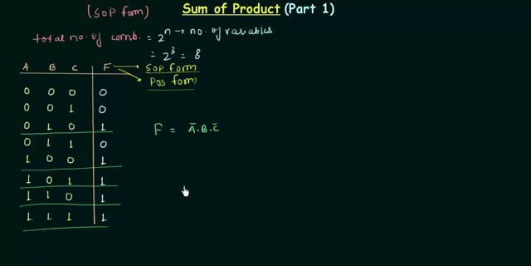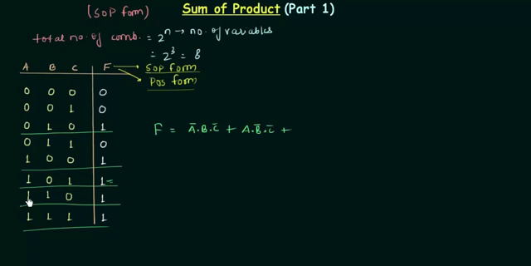As I have already told you, we will write the SOP form for the true values or for the high values, and A is low, so I have to write it as A complement, whereas B is 1, so there is no problem. I will write B as it is, and C is also low, so I will write C complement. Function f is 1, so I will write f. I will not take its complement. In the same way, I will see for this case, A is 1, B is 0, so B complement, C is 0, so C complement.